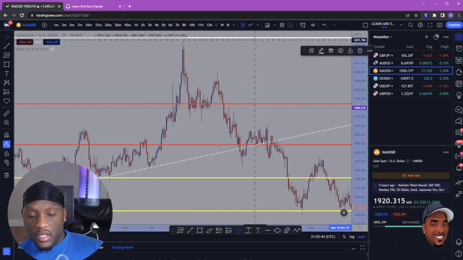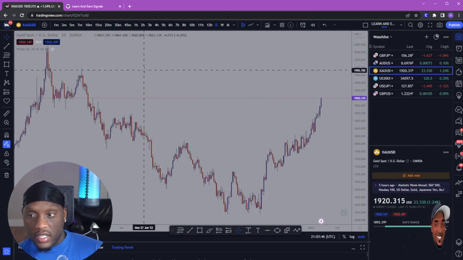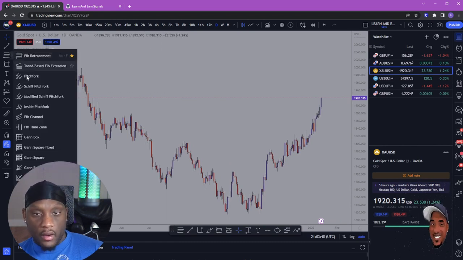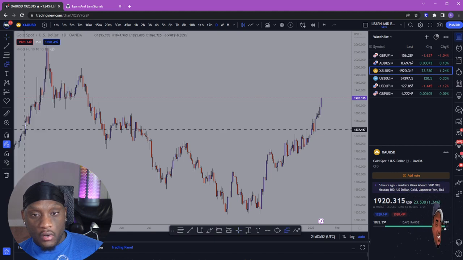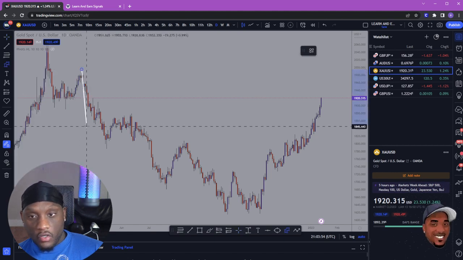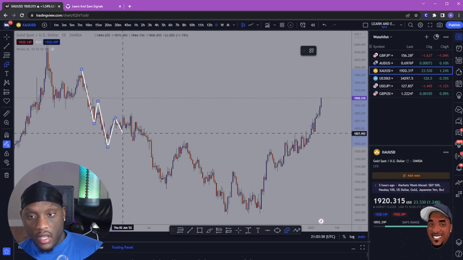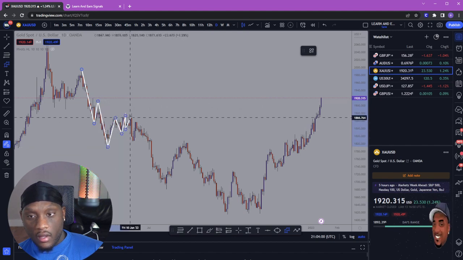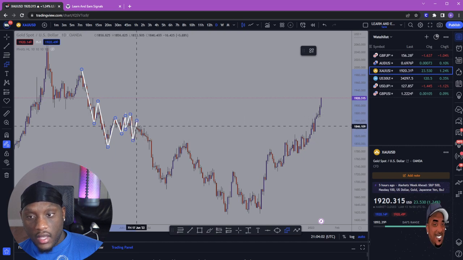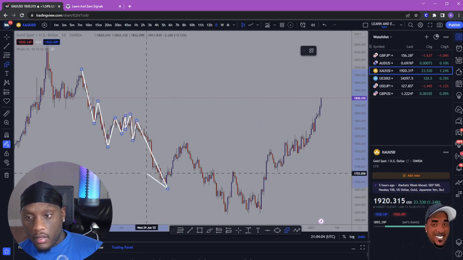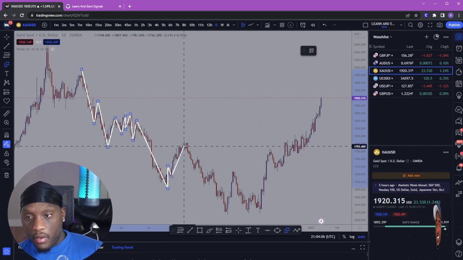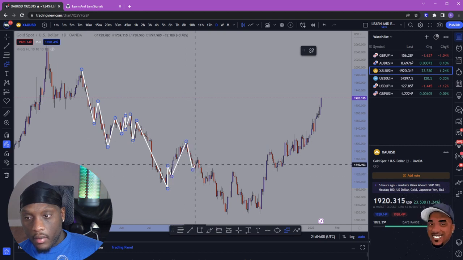I'm only now going to be concerned with this defined range from the daily time frame, from right here to right here. What I want to go ahead and do next is draw this structure to make everything make sense, because you got a little pullback right there. Came, bing, bong, boom, came back.